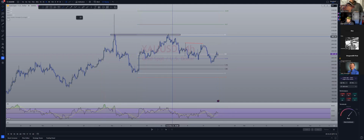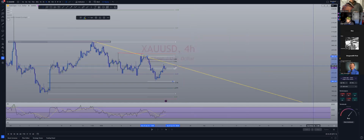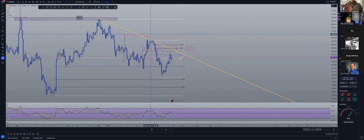Let's draw this trend line. I know a lot of you guys are trend line guys. So we're almost at the top of that trend line. Let's draw this fib from there to there. So let's do this. This looks like a pretty decent play. Let's wait for this market. We're not oversold. We're on the 4-hour, so we have some room to come up. Let's see if we can get this market to come up and give us a 78.6, 88.6. Gold likes 786.